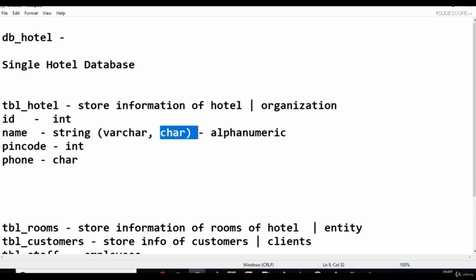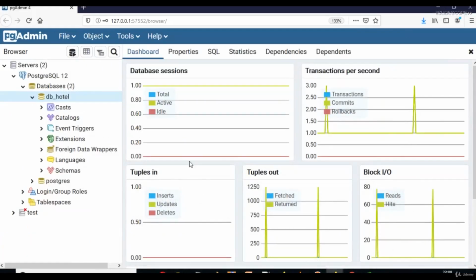For example, PAN number in India, or some government ID. In some government IDs we have 10 characters, and those 10 characters are fixed for every citizen of that particular country. There will be a government ID of those 10 characters, and it will be an alphanumeric value. In alphanumeric values, we can also store special characters like at the rate, underscore, and things like that. So we'll see these data types again in upcoming chapters. You will see more about data types.